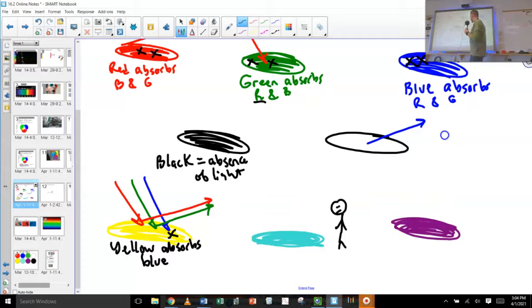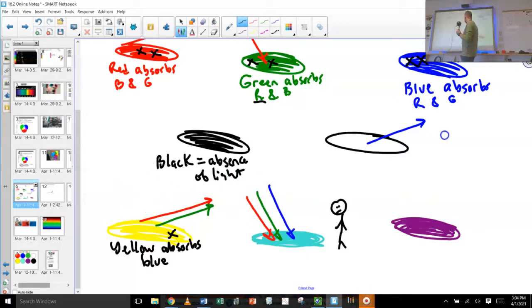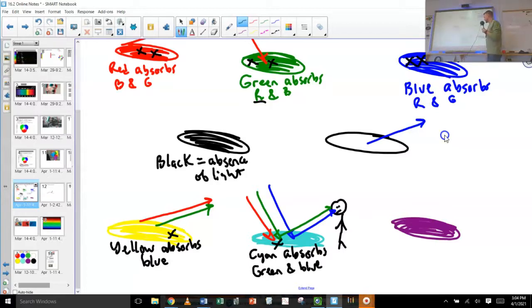Cyan. We see cyan because we're seeing green and we're seeing blue. Cyan absorbs green and blue. And you might be able to see a pattern here.